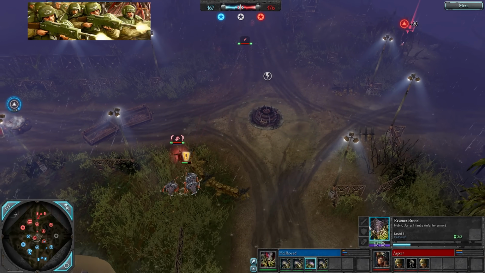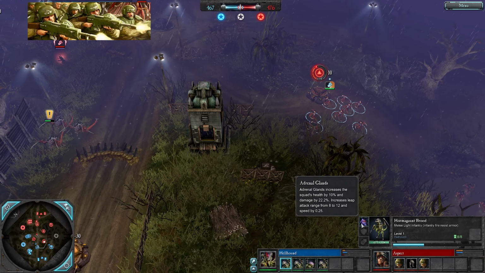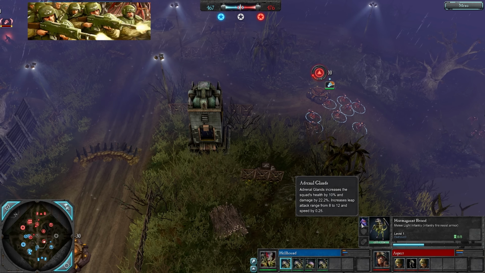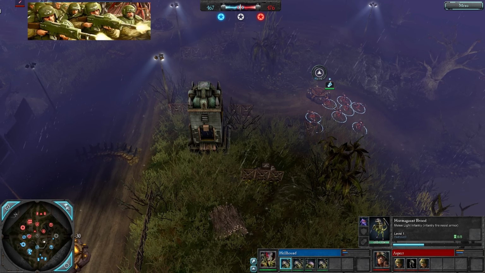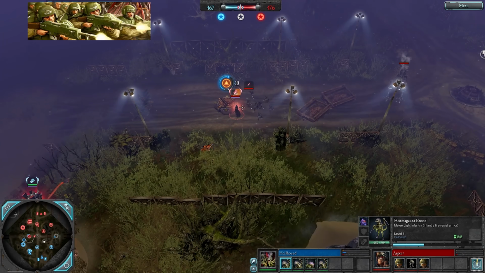Guardsmen moving up, and we do see some upgrades, I believe, on the melee units. We see the adrenal glands. Increases the squad's health, damage by 22%, increases leap attack damage from 8 to 12, and speed by 0.25. So very good for chasing down units, which is exactly what they did earlier. And they did have that upgrade when we looked a little bit earlier on as well.